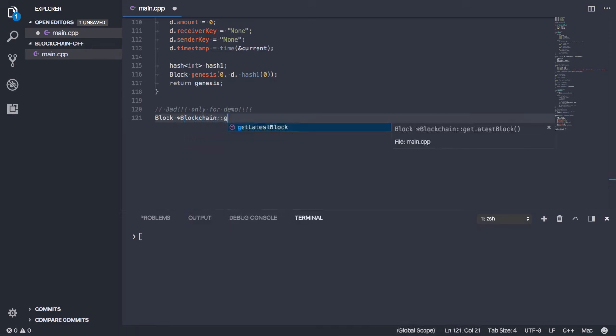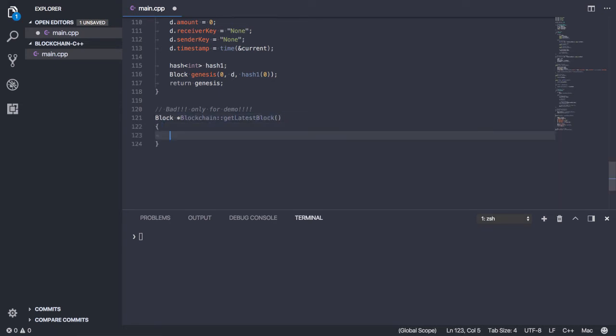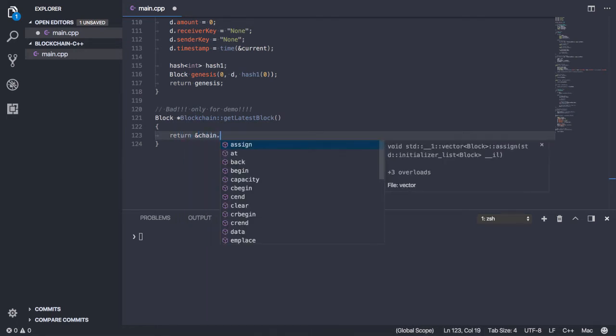If you don't know what a pointer is, if you are a JavaScript person, a pointer is a way to reference something in memory. It actually gives us a memory address. It's a pointer to a memory address. And what we can do with that is we can actually manipulate the data inside that memory address. So ordinarily, if we were to do this without a pointer, it would return the latest block off the chain, but that would be immutable. And since we're returning a memory address, then we can manipulate the data inside that address. So we are returning a pointer.